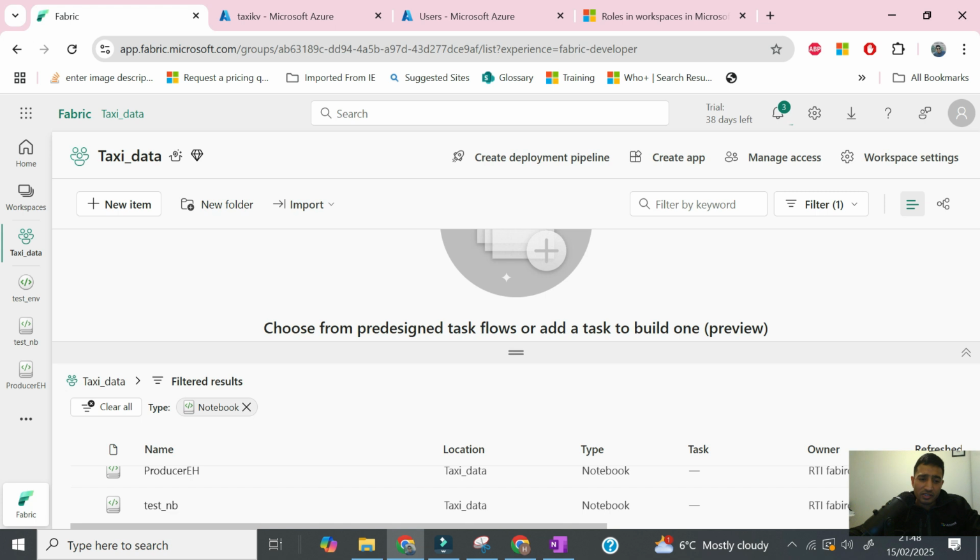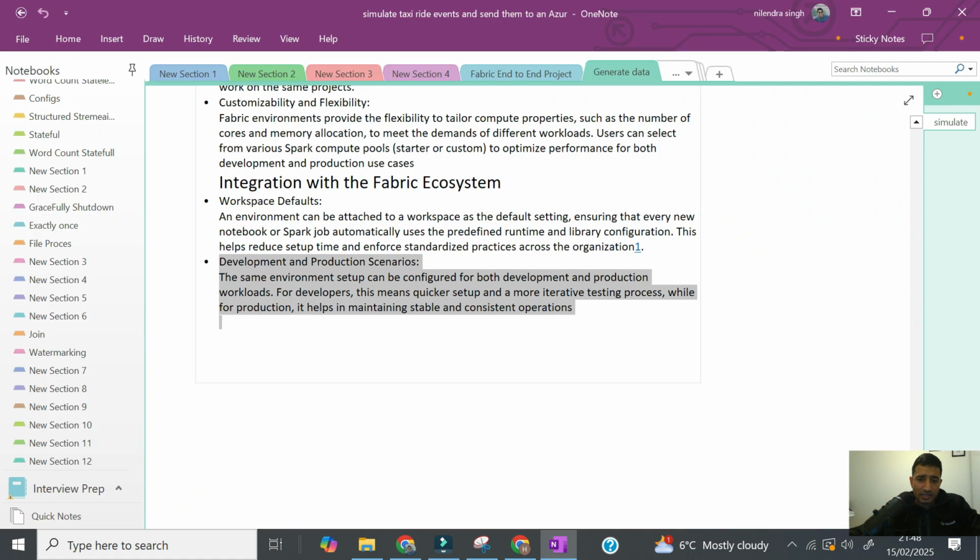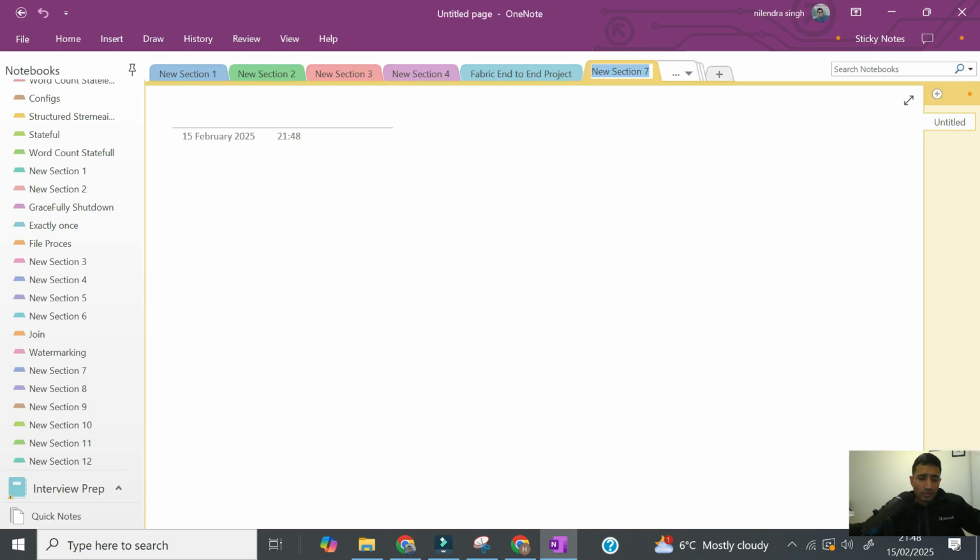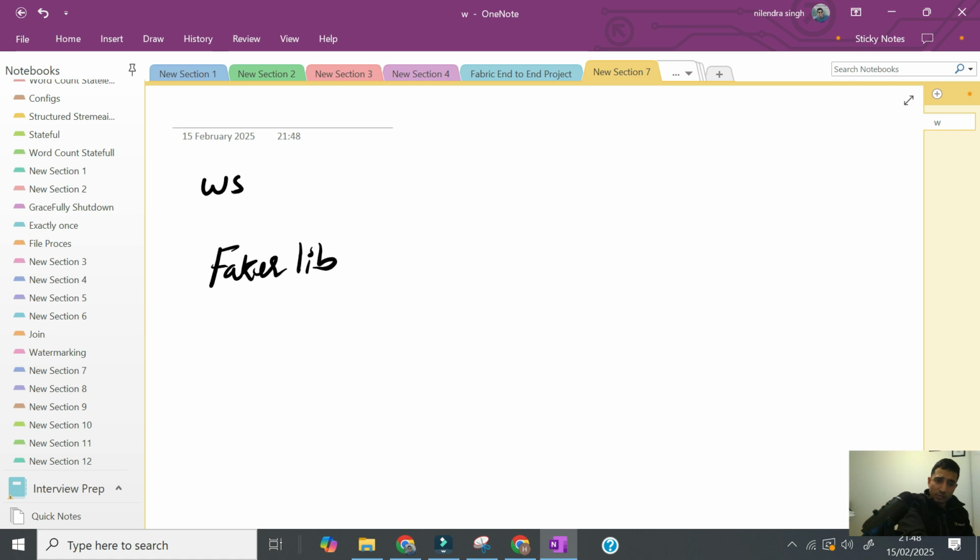So what we have done, we have created the environment. Now what we want to do, let's draw it here. What I'm planning to do is use the Faker library. This Faker library will be used inside our workspace. Inside our workspace, we have created a notebook.